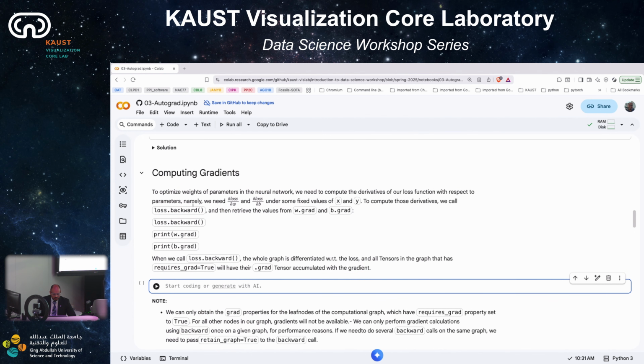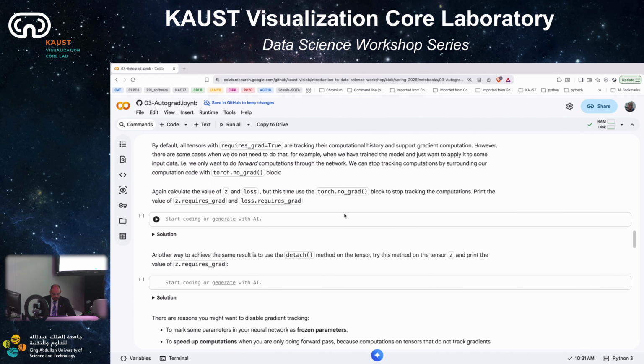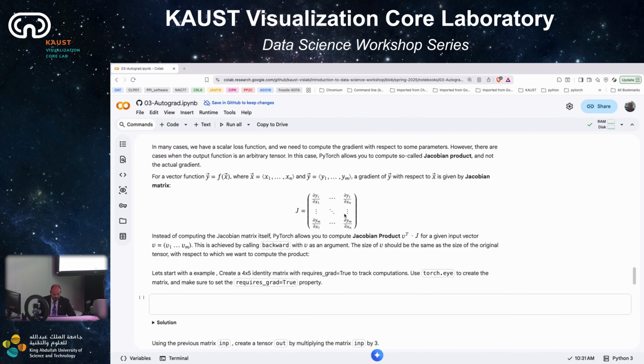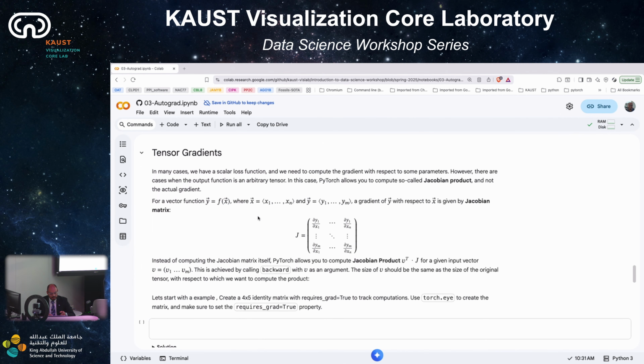To optimize. This is there. Go back. Here. So, tensor gradients. When you're computing the gradient, what it means is you're trying to create this matrix over here. Now, in the case of PyTorch, it's trying to create a matrix that is going to use something called Jacobian product.